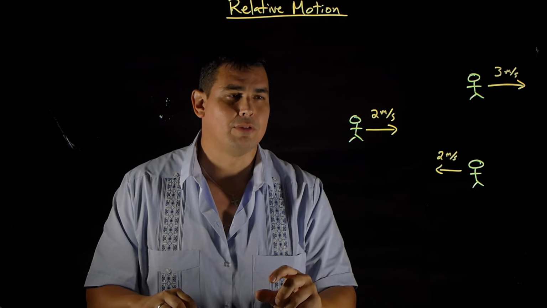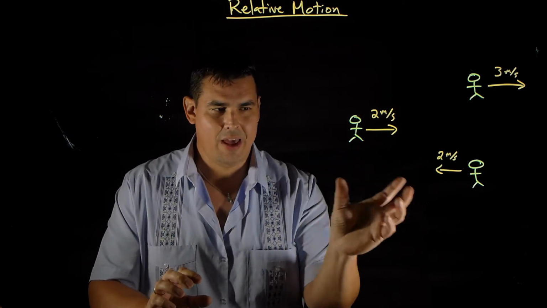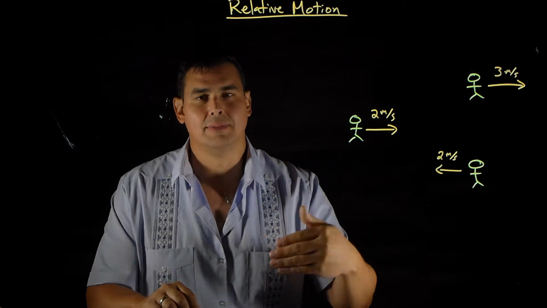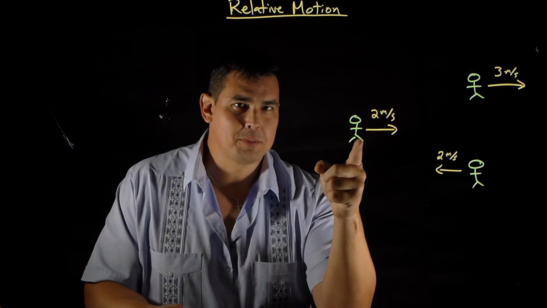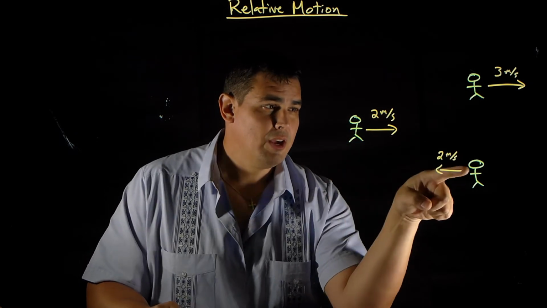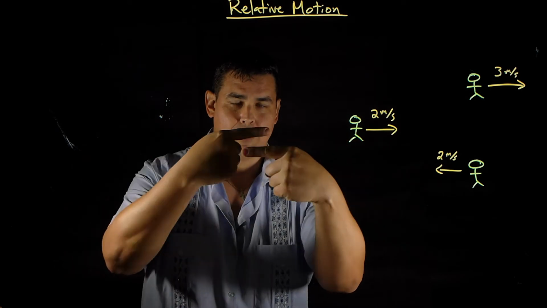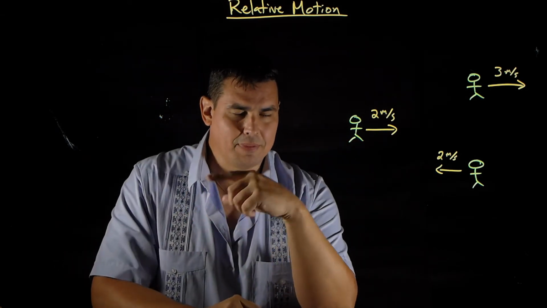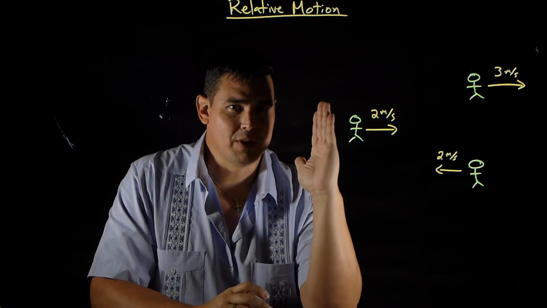But in a moving frame of reference, there's a whole bunch of stuff you could do where you add vectors, but I'm trying to teach you to think about it conceptually, like what's happening. So imagine you're this person. If you walk towards somebody who's coming at you, what's going to happen is you're going to look faster than you would to somebody who is standing still.